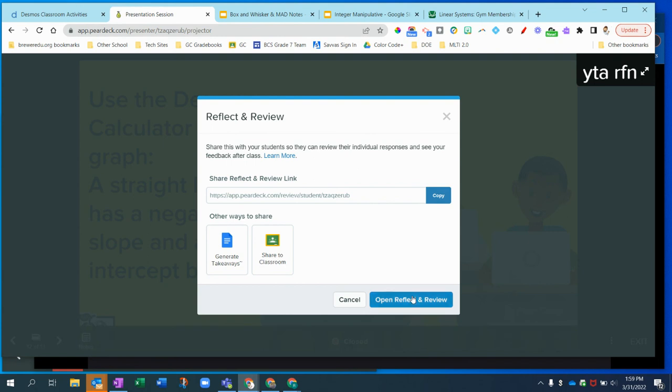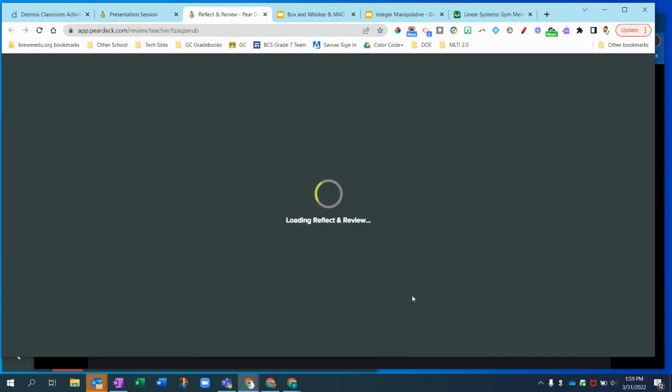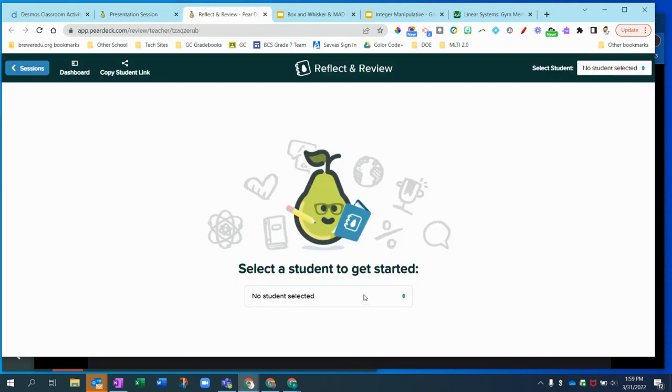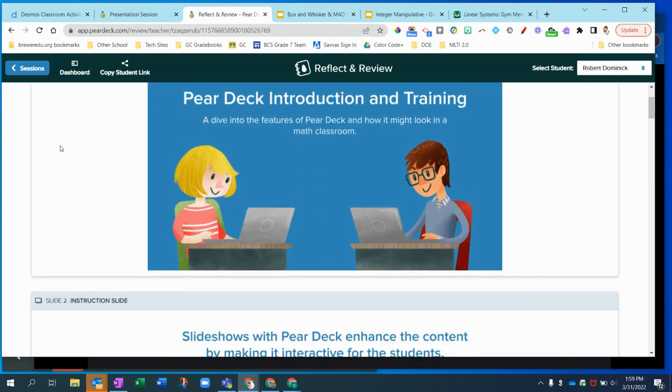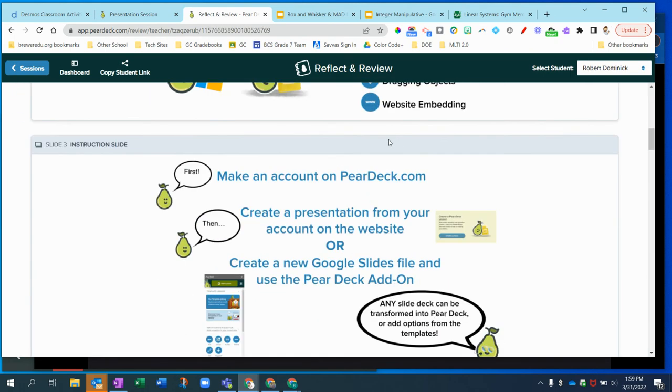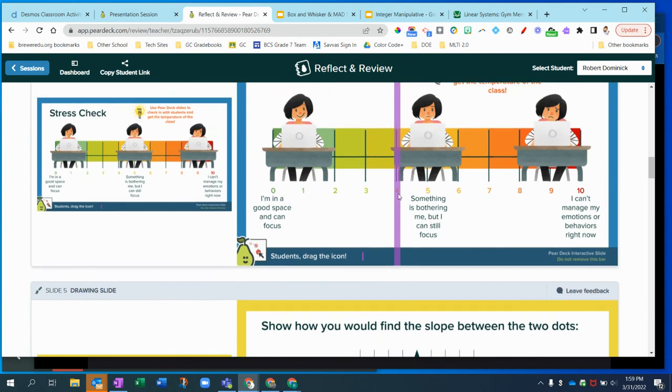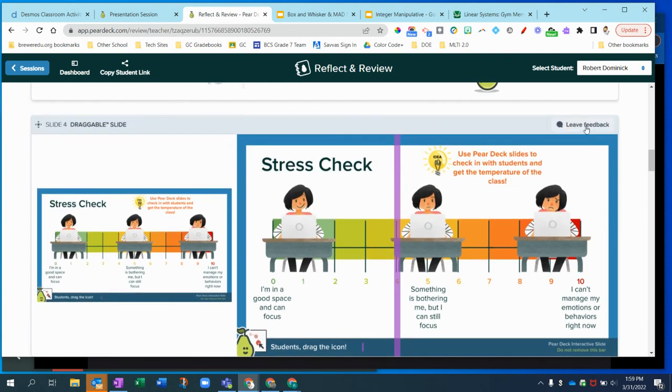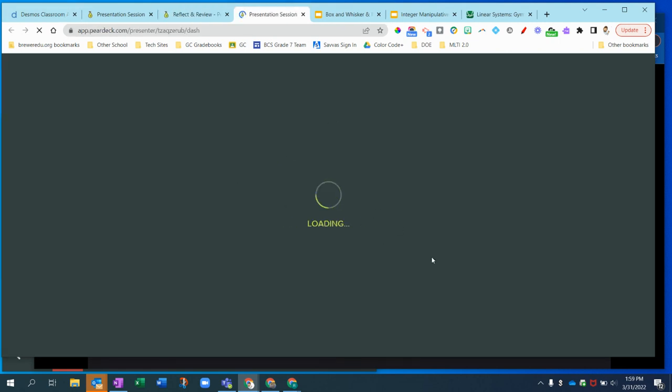Or I can have them open the reflect and review, which is similar to what that Desmos piece was, where I can see one student's stuff all at once in a nice big area. Right? I can see their answers like this and then leave them feedback in this one spot instead of having to click through on that dashboard like we saw over here.